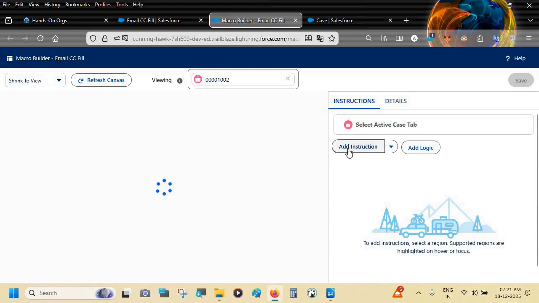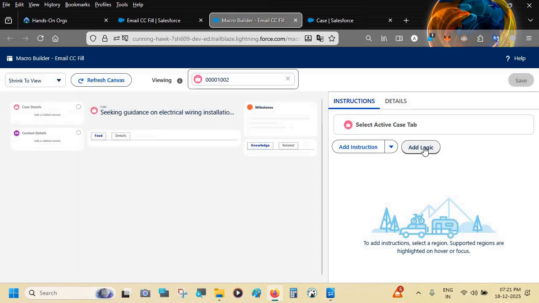We have these two buttons, add instruction and add logic. If we click here, add instruction, we need to select what needs to be clicked on the screen, and we can also add some logic, and logic can be some condition that we need to check.